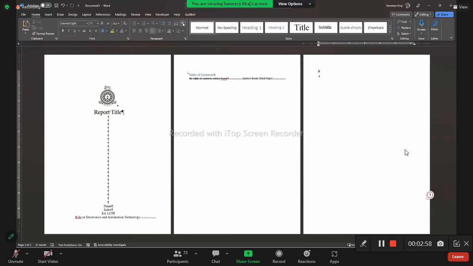So again, we can see this one, right? These are the options I have used until this point. I have used a section here, another section here. So that means I have divided my document into three sections: first section, first page, second section, this page, and third. Okay, now I have to type this one.